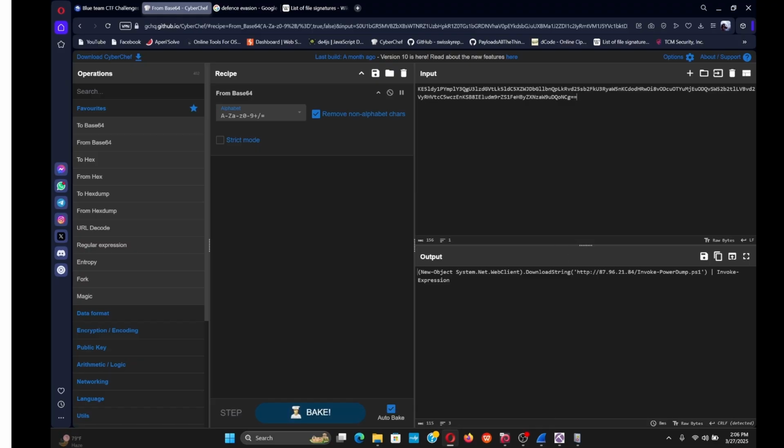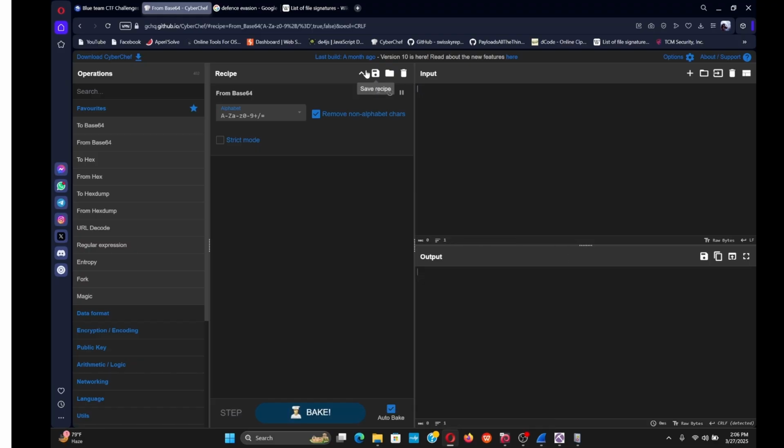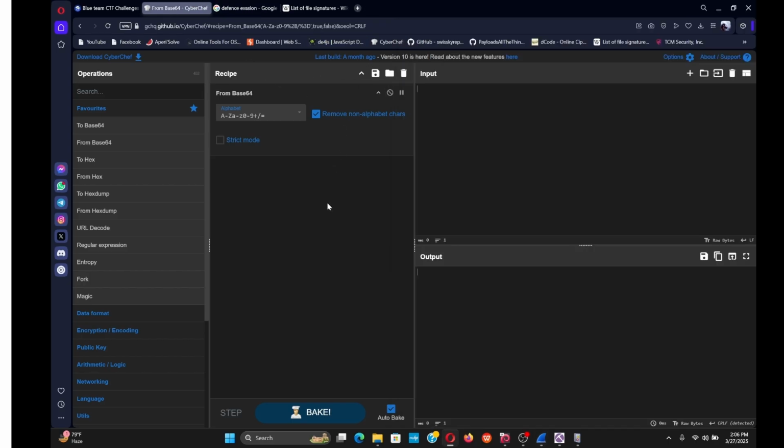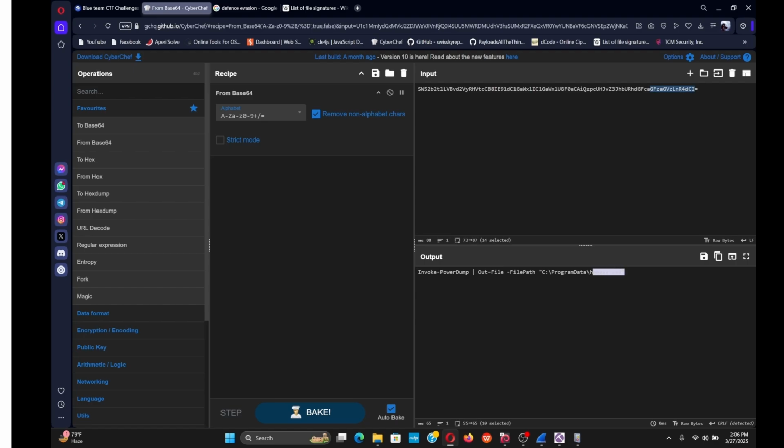Okay, let's see more. There is another base64 copy. So the hash is just txt. I think we have found the txt file that we were looking for.